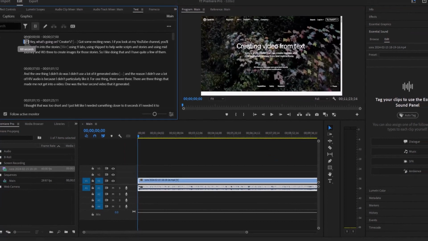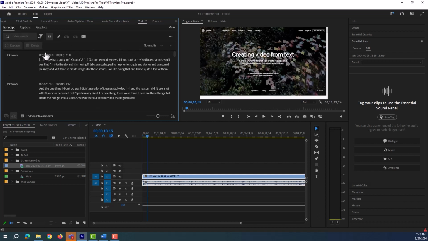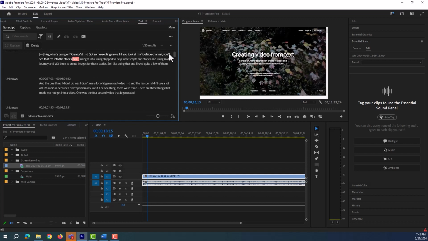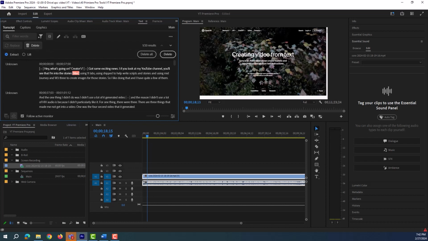And so when we look through here, these three dots tell me this is a pause. This pause is 8 seconds. This is a 1.1 second pause, a 1.2 second pause. So it shows all of those. Here's the filler words, and filler words could be anything really. But if I use this filter, I can filter out the filler words. So it highlights the filler words, and you can see I have 20 of them. And I can get rid of those right away. So I can just say delete, and we're going to delete all, and we have extract and lift.